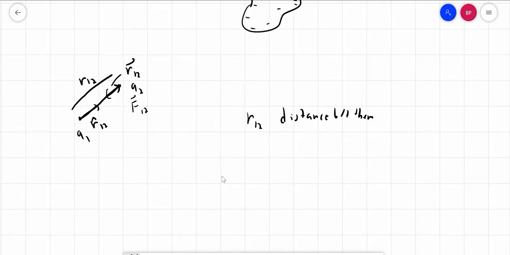Okay, so we always use the vector that points from whatever's creating the force to wherever we want to know the force. And if we wanted the electric field instead, say we want the electric field due to some charge here, then we use the vector that points from the charge to the point where we want to know it. So that would be the full vector. And then the unit vector would be just dividing by the magnitude.